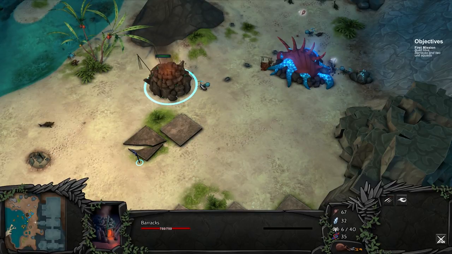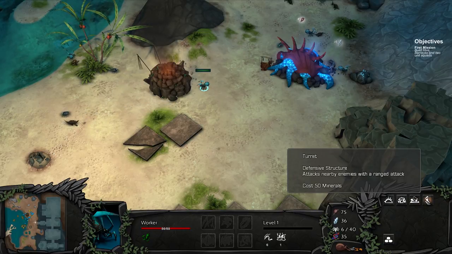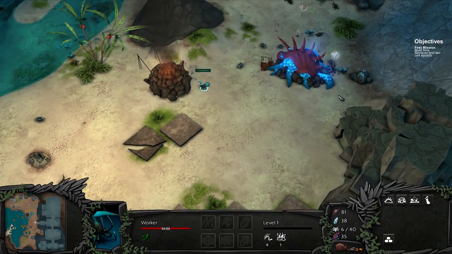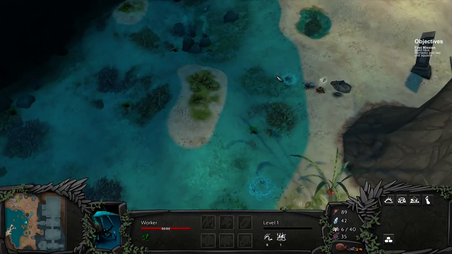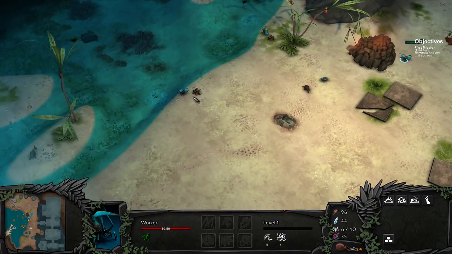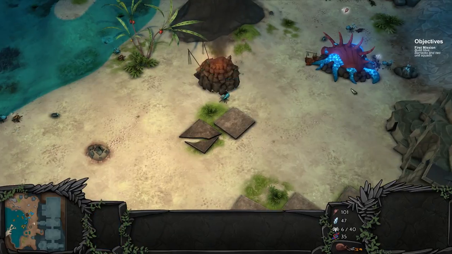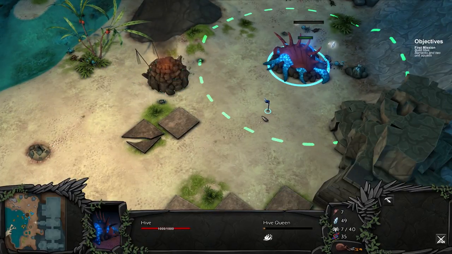Let's see. We can only build 1 legionnaire, so it'd be better to build a worker den. We require more materials. Okay, more materials, huh? All right, let's have you kill that and get more food for us. We'll get a queen out.